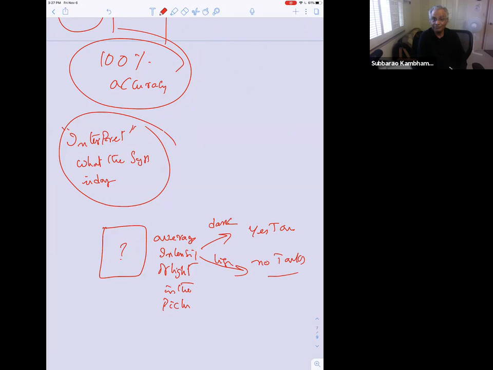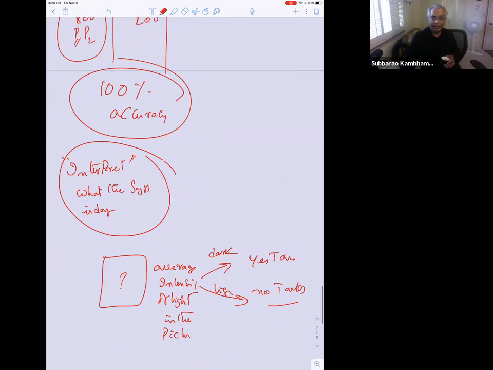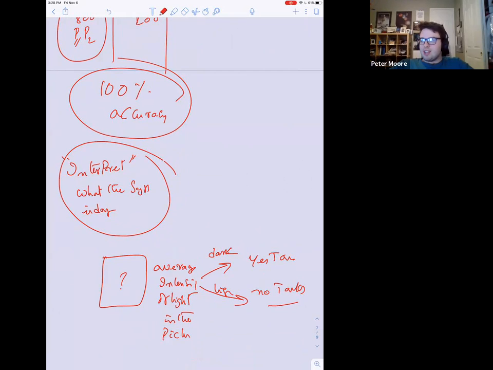Okay. Can anybody guess what's happening here? I mean, these are real pictures. They gave pictures and they trained it. And the system worked on the test data. The only photos they had with the tanks were at night. All the photos they had with no tanks were in the day.